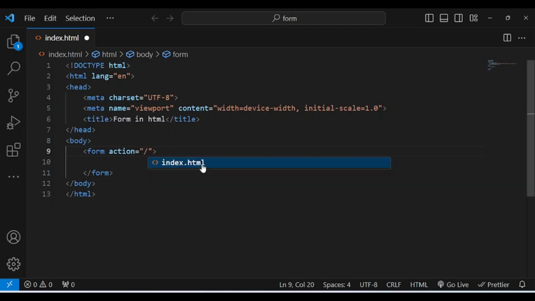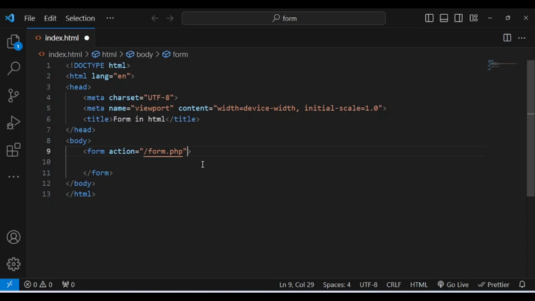So let's say we have a form.php, this is our action. For now we are not connecting to any PHP, any backend, or any Node.js server-side programming, but I'm just showing you what the action attribute does. It's where you are going to direct the information that the user inputted in the form.